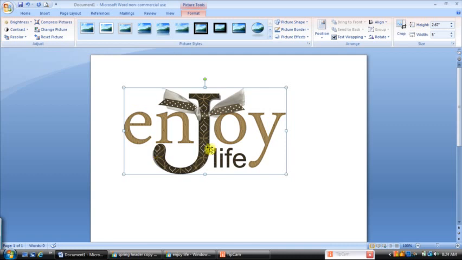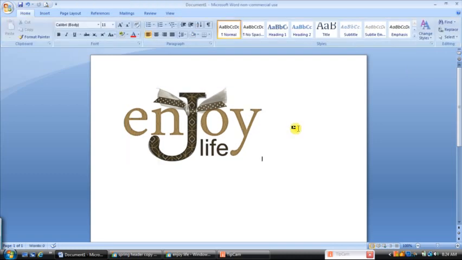So the next thing that we're going to do is resize this. Now the one thing with Word is that when you resize things, it keeps it in scale. So we're going to come over here to width, and we are going to change this to 4 1/4, which is 4.25. And then we'll just click on it. It keeps it in scale, but it's made it a usable size for your card.